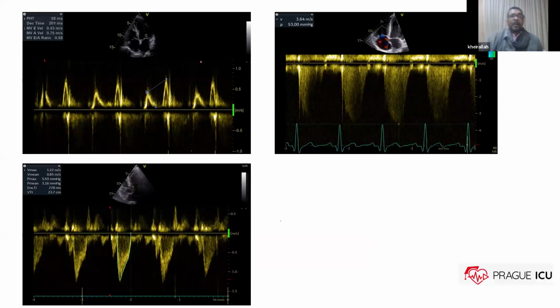Of course, an essential part of echo is the Doppler. Okay. And when we come to talk about Doppler, which the fellows we teach say is the hardest part of echo for different reasons. Because people are easy with the 2D and the structure and the abnormalities, the anatomical morphologies. When it comes to Doppler, it has a different way of analysis which is not so well taken by them. But I assure you, we are going to do it so easy and you're going to know everything about it.